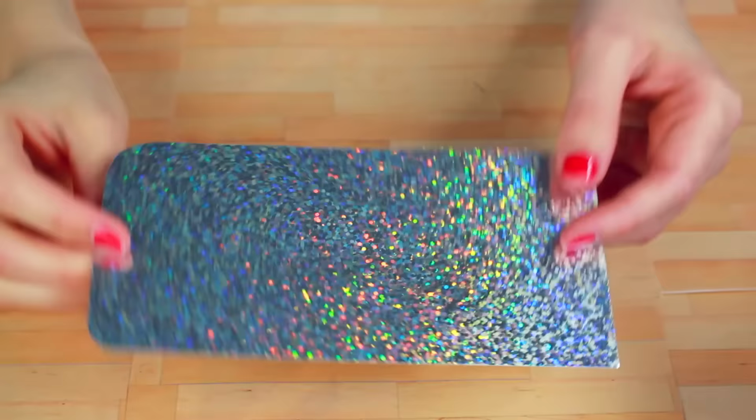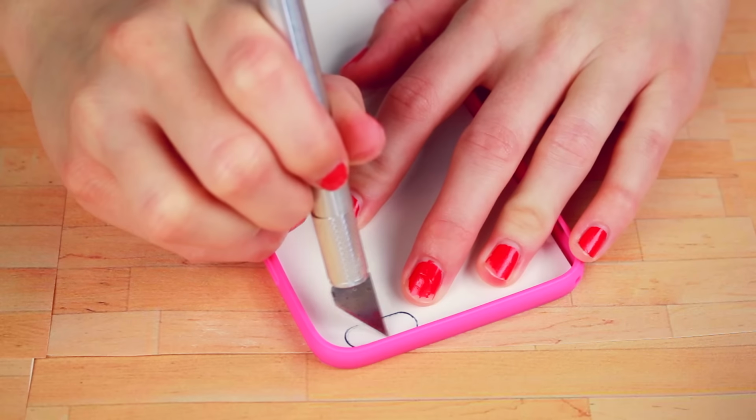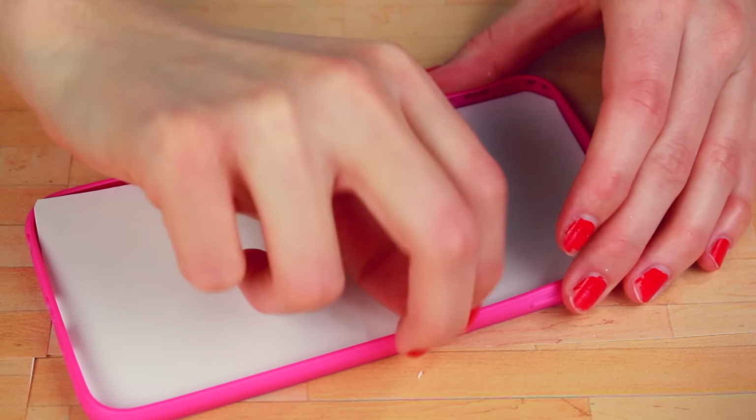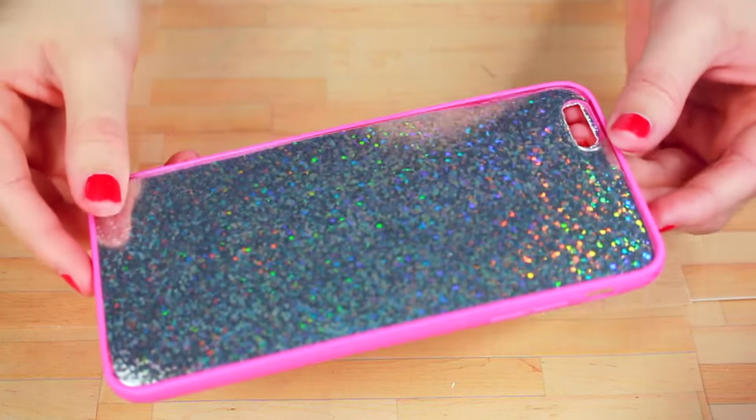So basically, I was just using it for the design. I'm not gonna actually use it for what it's intended for, which is to like stick on to things. So next, I just cut out the camera part with an X-Acto knife, and I just taped it in there so it wouldn't fall out and fly away.